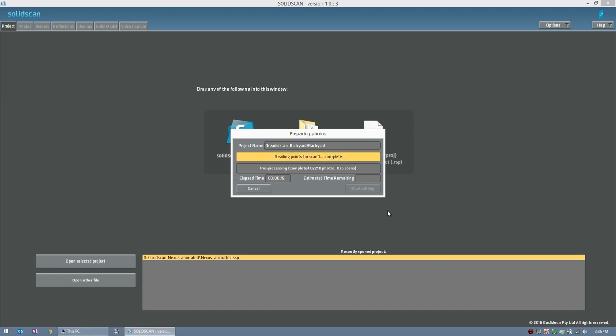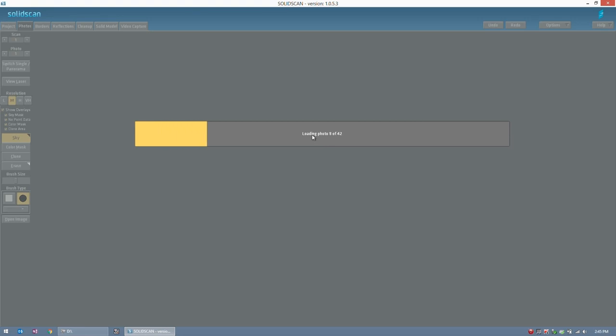Now you will need a lot of hard disk space for Solidscan. You're going to have storage for all these files, plus when it's doing its main processing, it will use a lot of hard disk space for temporary files. Plus the result file at the end too will be fairly large. So it's just finishing up now. Solidscan will use all the cores on your PC. So if you've got a quad core, that's actually 8 hardware threads, and that will all be used. This is being used right now, and also in the final model creation they'll be used. The more the better. Okay, that's finished.